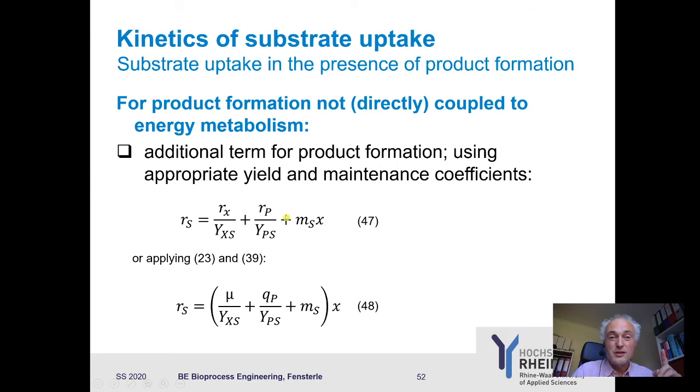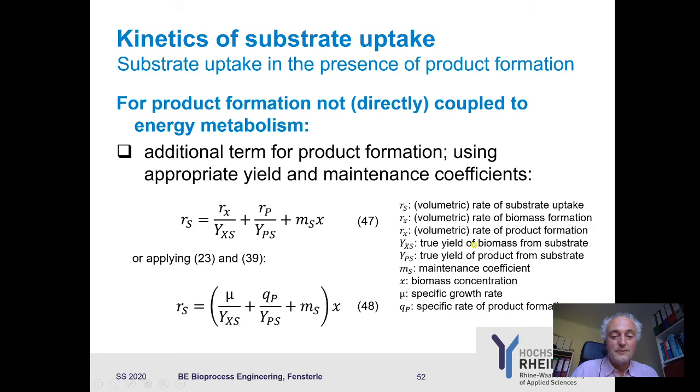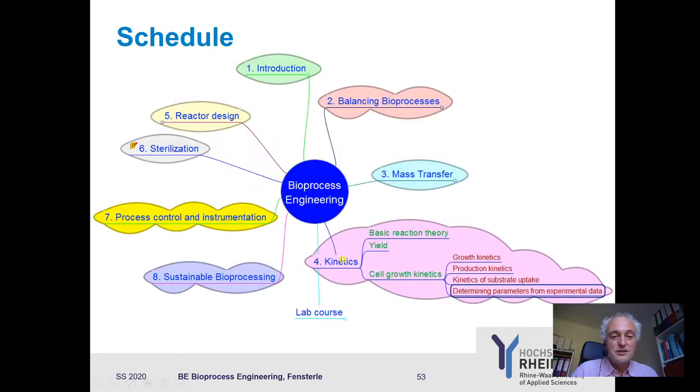And this is very important, because if you calculate the rate of substrate consumption, you have given YXS, you have given the maintenance coefficient, you don't have YPS and your product is associated with energy production, you don't need YPS because this term gets out. And if you don't remember that, you will get stuck because you start with this equation and forget that there is this link with respect to energy production. Okay, this is just a legend.